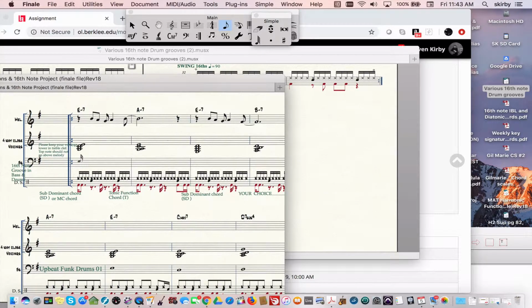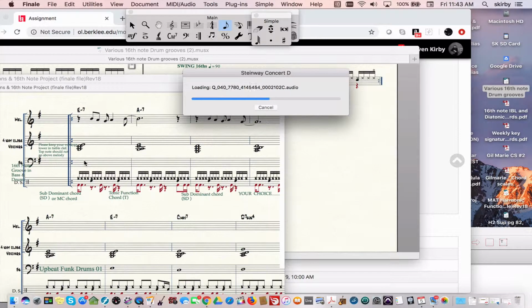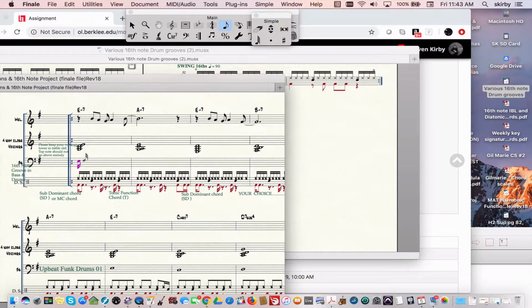So you would start, since this is an E chord, I would start on E, and I would do a 16th note and a dotted 8th note, because I'm just emulating the kick drum right here. I do a dotted 8th note and hit R for rest, 16th note, and then a dotted 8th, which I do by doing an 8th, hit a dot, then hit R for rest, and then another 16th note, and then the last thing is a quarter note rest, which I can do as a quarter note and hit R. So now I've got a basic idea.